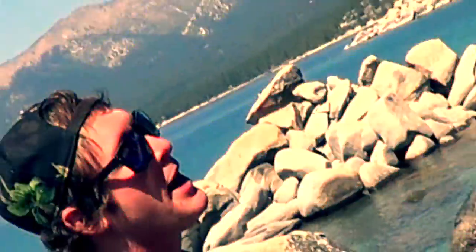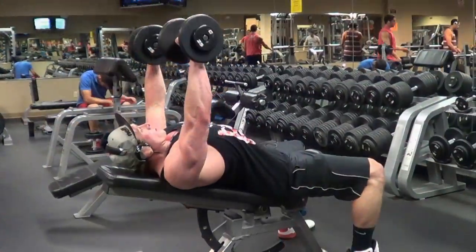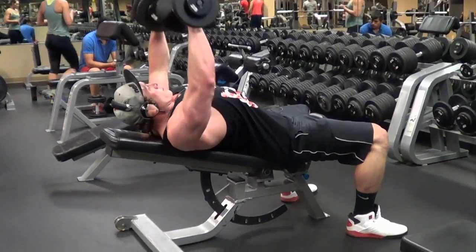Incline dumbbell press, which is actually my favorite chest exercise. We were pretty fatigued and burned out from the Smith, but we still were able to get a full 1 to 2 warm-ups in. And I'm pretty sure we did 2 working sets, and on the last set, we did a drop set. And by this point, our chest was basically done.